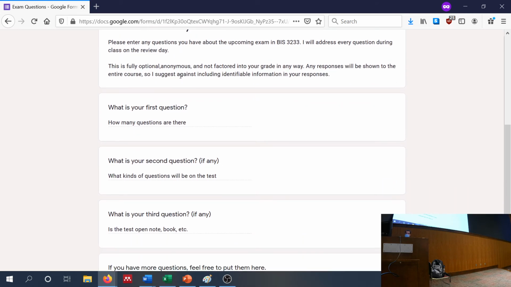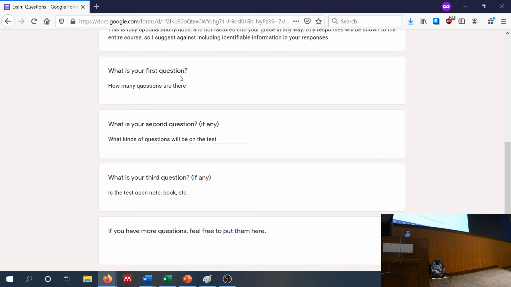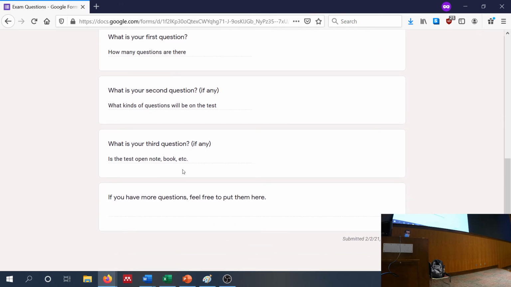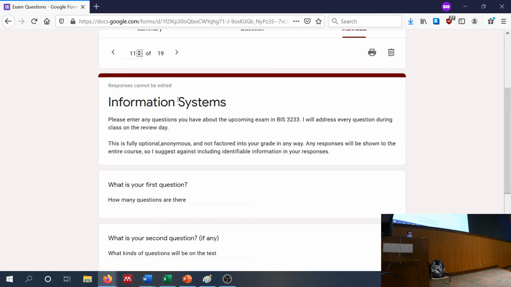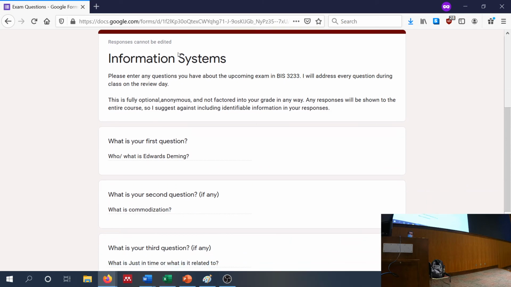How many questions? Again, there's going to be 56 questions, multiple choice. Yeah, it's open note, open book, open internet. The only thing it's not open are classmates. And that's just to keep compliance with the, what's that thing called? The honor code or whatever. Yeah, don't cheat on it.